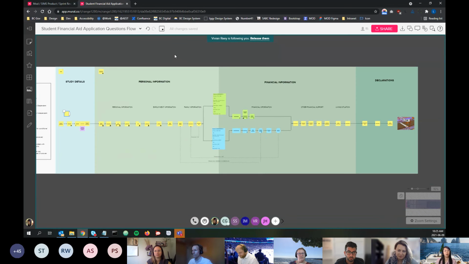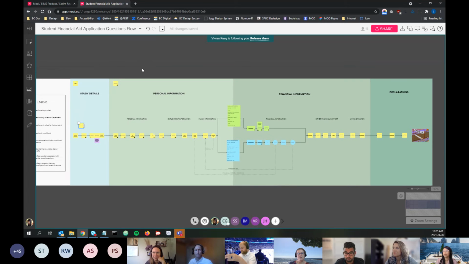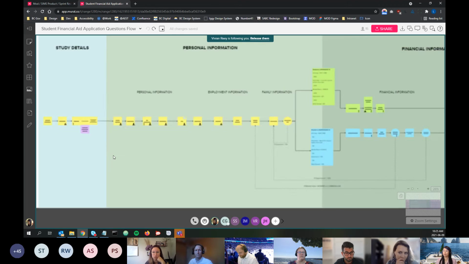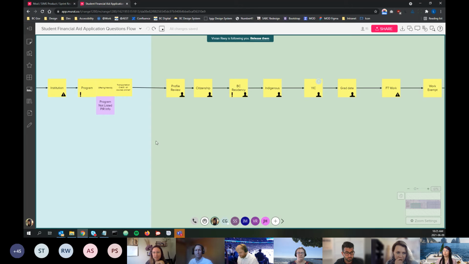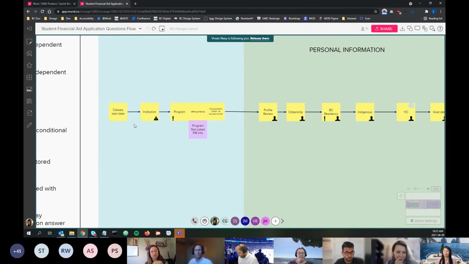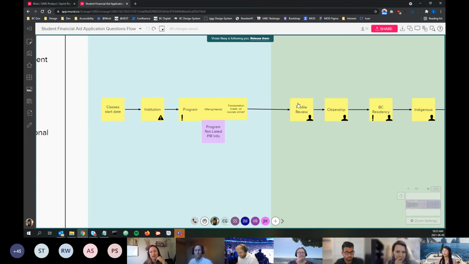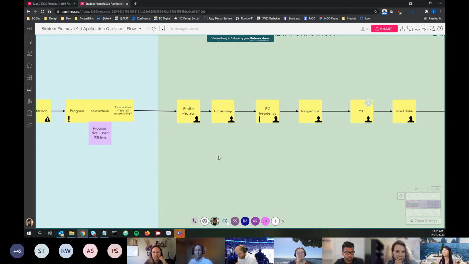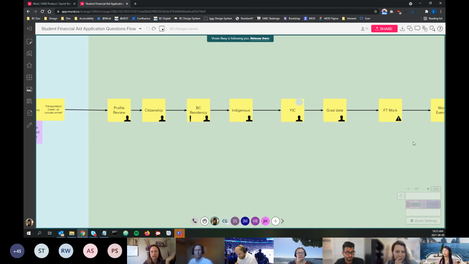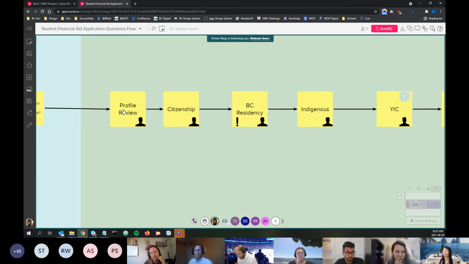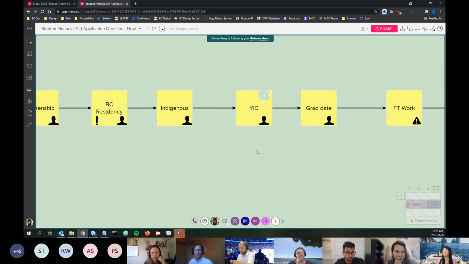So I'm just going to also open the floor up for Courtney if you have anything that you'd want to add as well. Yeah, great. So this is it from a high level. There is another document that has all of the granularity that Robin and I have been working on, that has the specific questions with the specific wording, with help text, with rules and outcomes. And that's going to be something that evolves, but getting the flow is really important for the UX UI team to continue on with their wireframing.